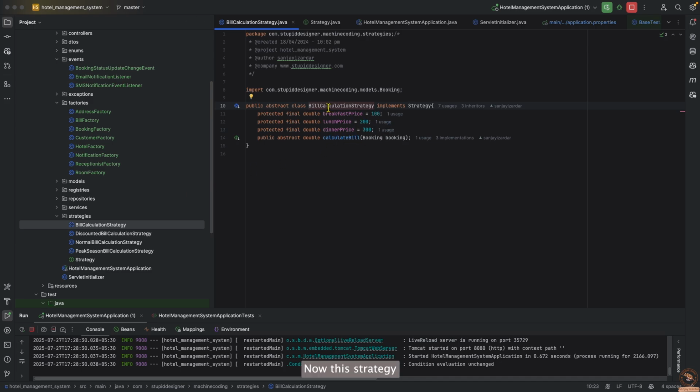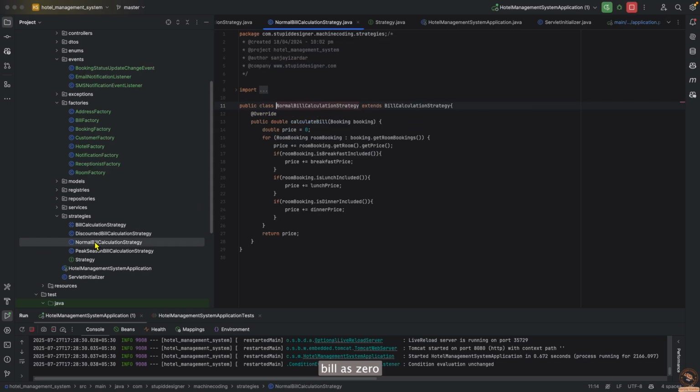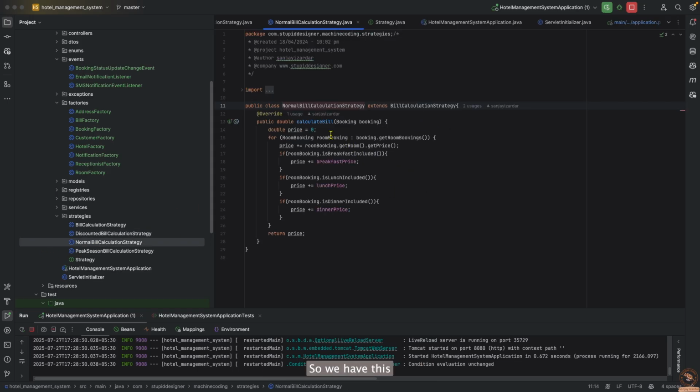Now this bill calculation strategy is extended by three classes. First, the discounted bill calculation strategy, where we are just returning the calculated bill as 0. Second, the normal bill calculation strategy, where if breakfast is included, then price equals price plus breakfast. If lunch is included, then we add the lunch price.